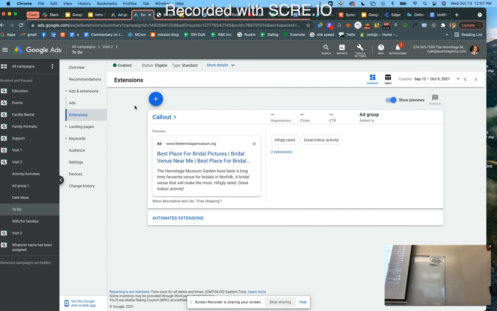Right. No, I think it's good. And that's kind of what Google is going to test as well. If it's suggesting that you need to make it more unique, that means you need to broaden away from the keywords a little bit more. And if it's saying add more keywords, that means you need to get in closer. Sometimes generic lines like, come make memories with us, actually do pretty well.